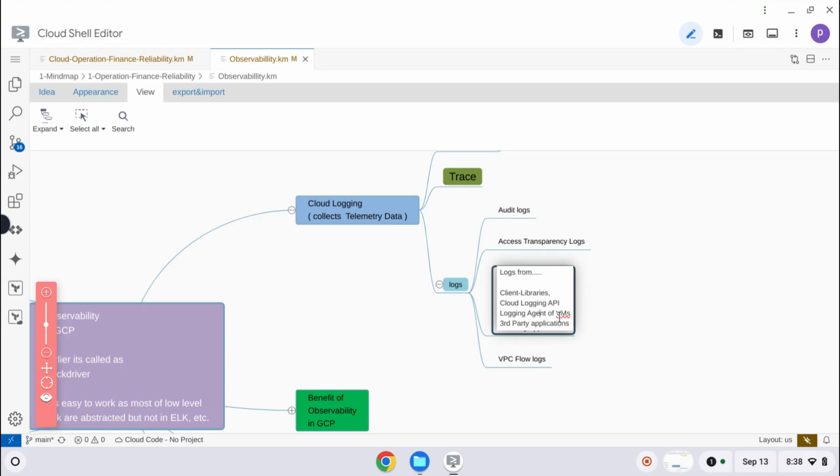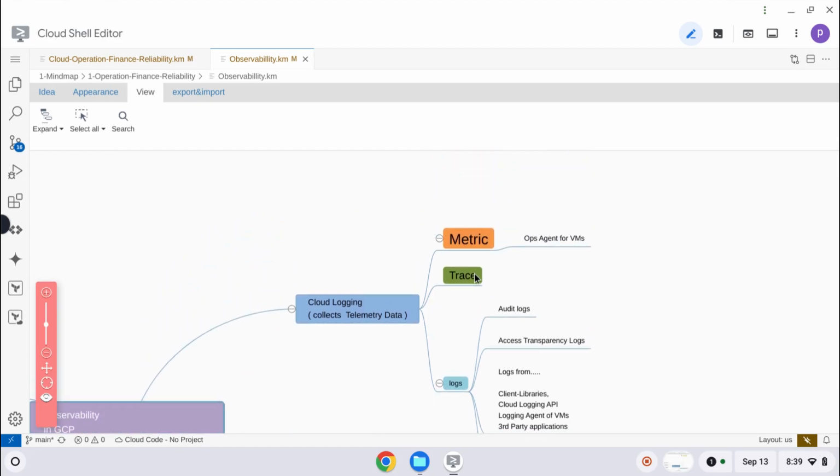Usually logs from outside we may not bring into Google Cloud, I believe, but if you want, that can also be done. Outside of the tool, you can also bring those logs into Cloud Logging. Then VPC flow logs. These are the different sets of logs.